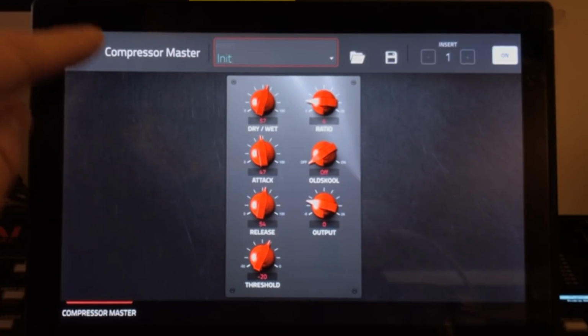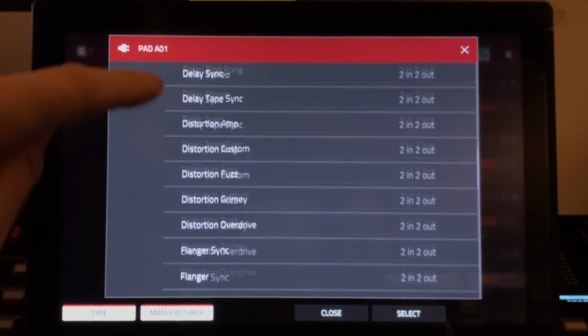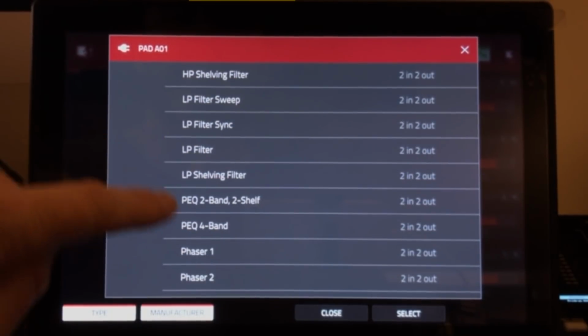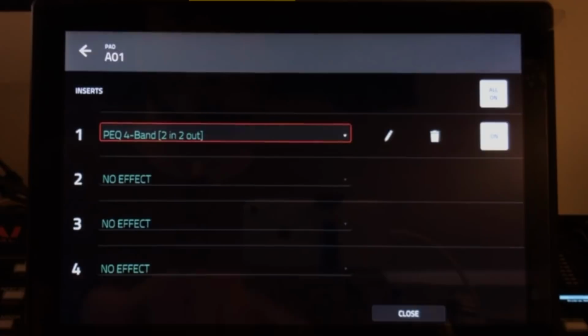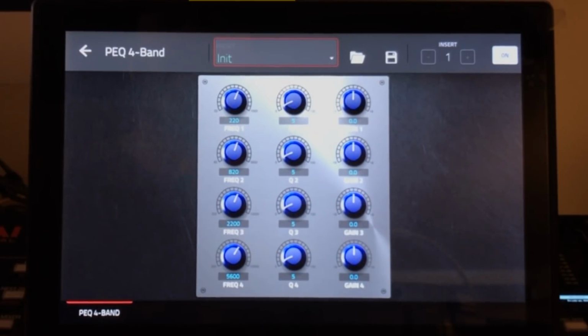So let's just take a look at one last effect before I finish the video. Let's have a look at the 4-band EQ. So yeah, they've all been given different colours. Have a play about with that, guys. I urge you to experiment and see if it actually influences the way that you use the effects, and it'd be good to let me know. So put some comments down below if you find that this actually has improved your processes and the way that you use these effects, because it definitely has with me.